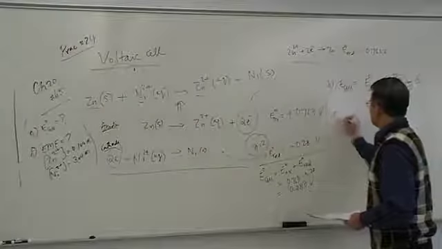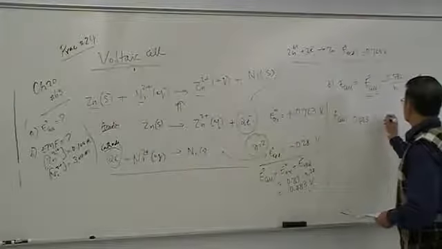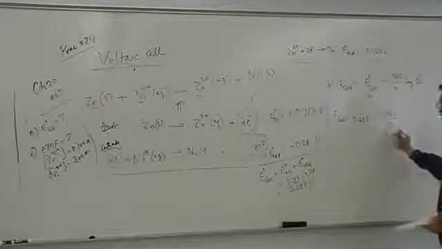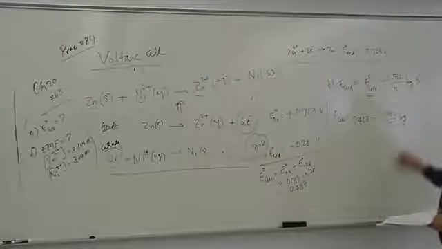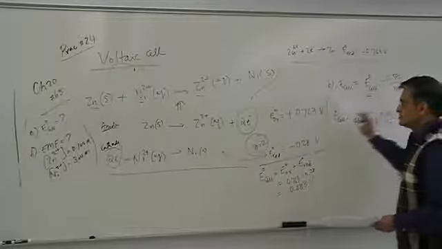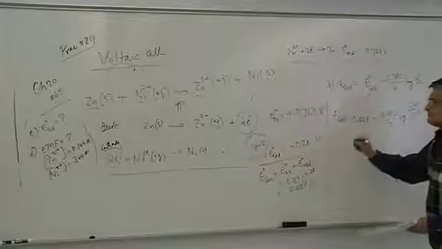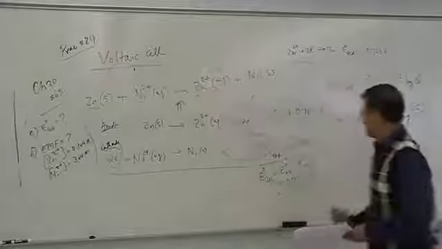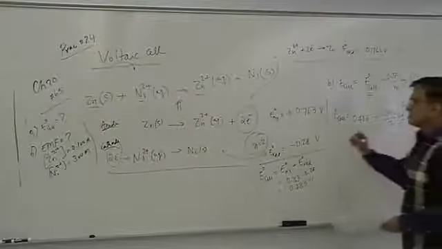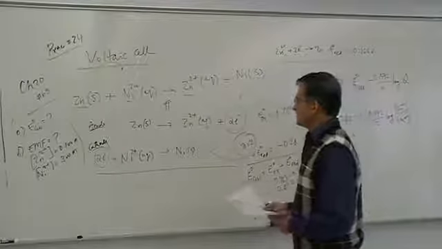So I can write down now E cell equals, I already got E0 cell, 0.483 volt minus 0.592 over 2 moles of electrons being transferred. Log of Q is defined the same way as the equilibrium constant. So product values on the top, which is zinc 2 plus, will be on the top, raised to the power 1 because there's only one zinc, and nickel 2 plus on the bottom. You ignore the other ones because those are solid. This is a heterogeneous equilibrium where you ignore solids mixed with aqueous solution.